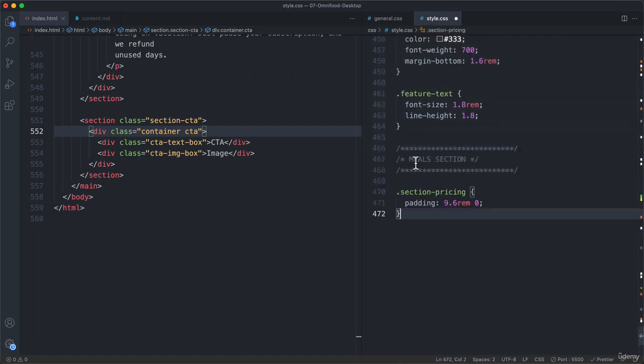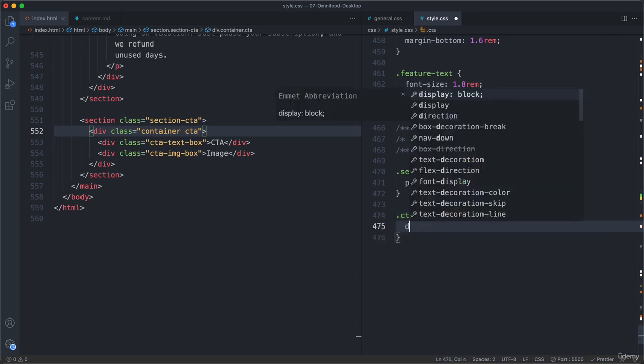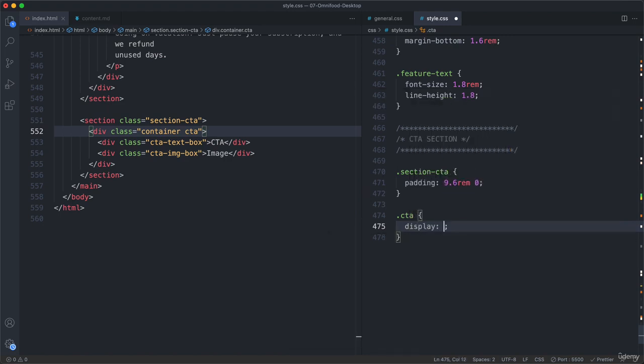Okay, let's grab all of this here, as always. So CTA section. And so now that CTA, let's actually immediately work on what I just said. So making it a flex container, or actually a grid container.